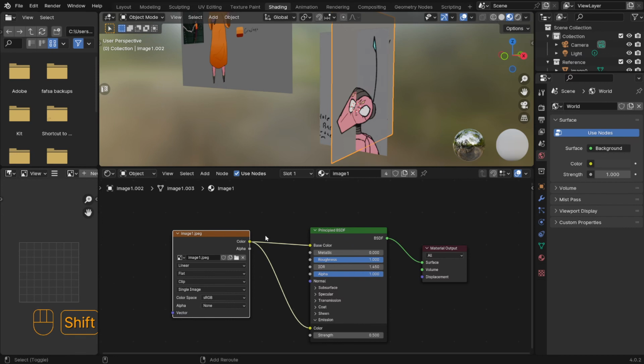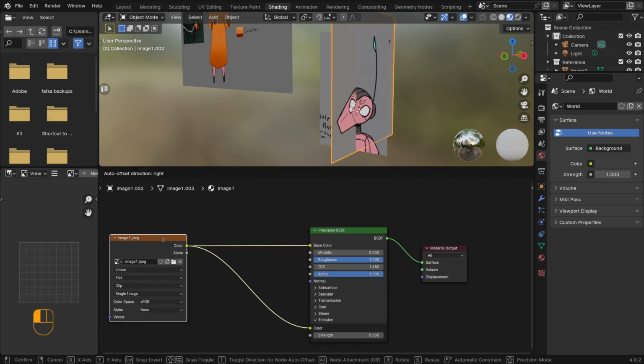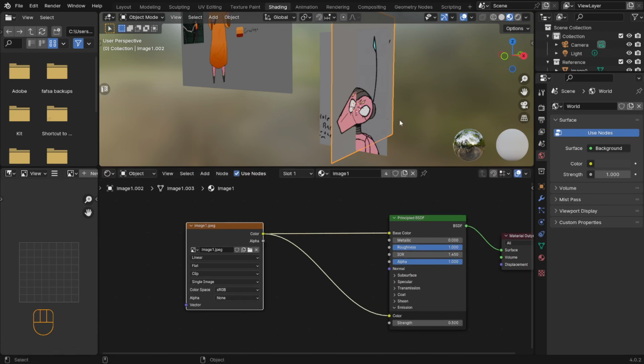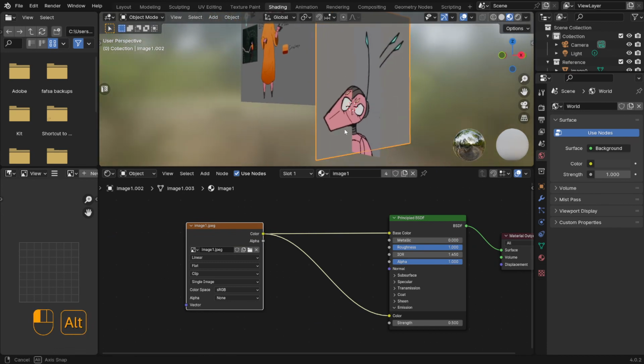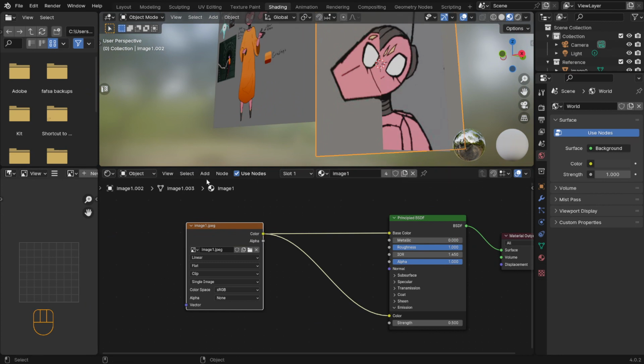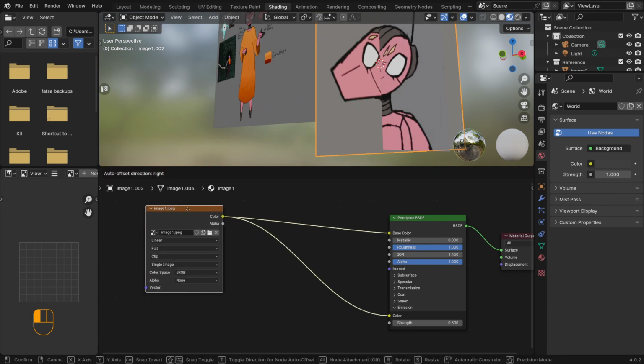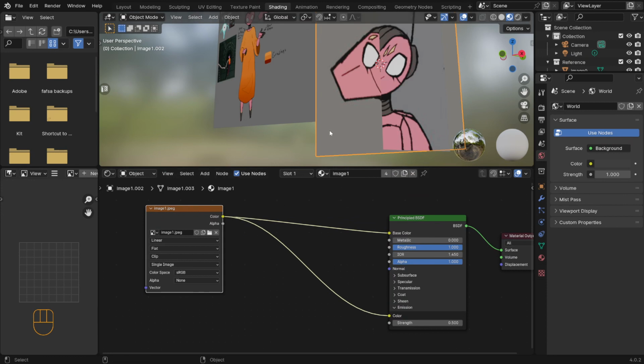Then what we need is a way of running this gray as an alpha. The problem is it's just that particular color of gray, and you want to sample that and run that as the mask going into this alpha input here.